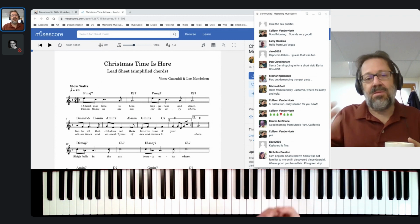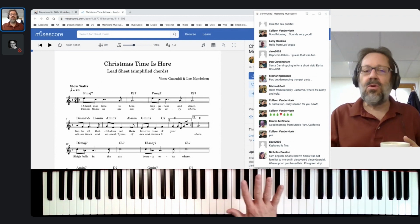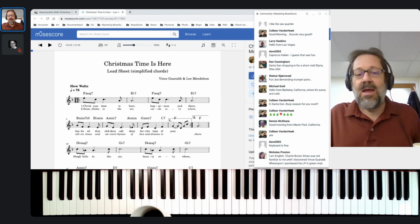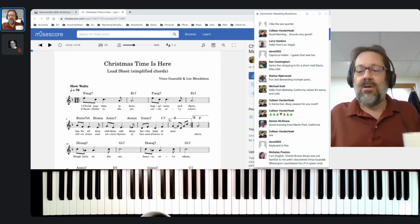Now, if you're accompanying a large group of people, or a group of people who maybe don't know the melody, then playing it for them can be useful. So, yeah, if you are trying to actually accompany people, you have to sort through all those things. But what I am saying is accompaniment does not necessarily mean playing the melody, and if you're not going to play the melody, well, then be consistent about it. You basically never play the melody.